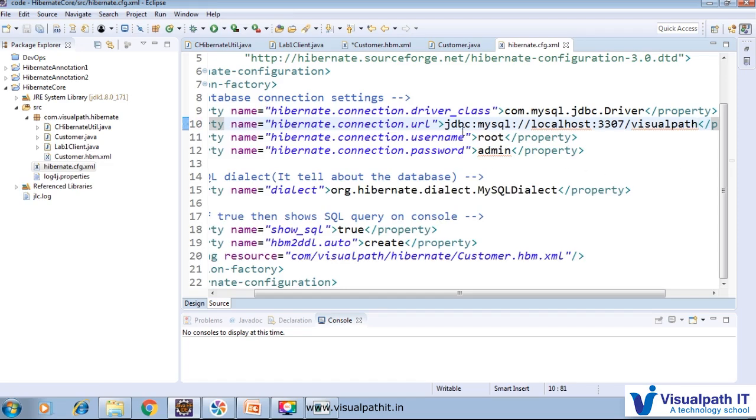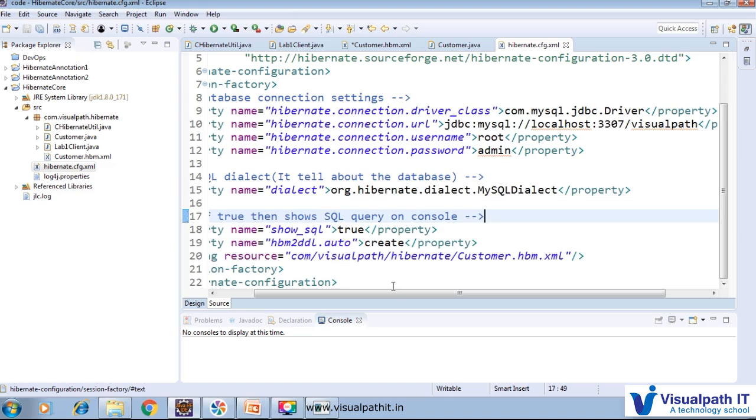And this is the JDBC MySQL driver. It is running on localhost, I mean the same system. I am using 3307, that is the port. Whenever you install MySQL, you have to provide a port number, and that same port that you provide you have to assign here. After that, you have to provide here which database you are going to utilize. Here the username, here the password, and this dialect, I already explained this. Just watch my first video to understand about this configuration document.